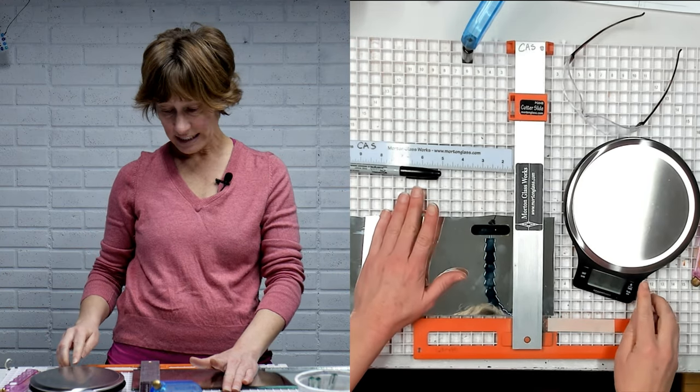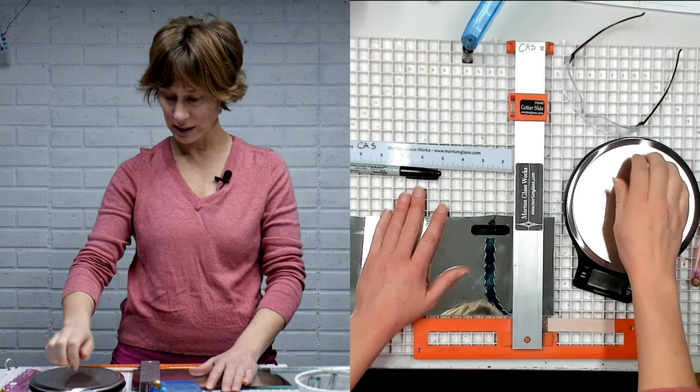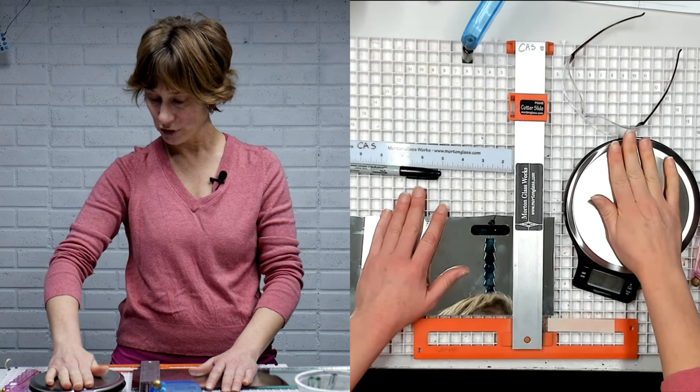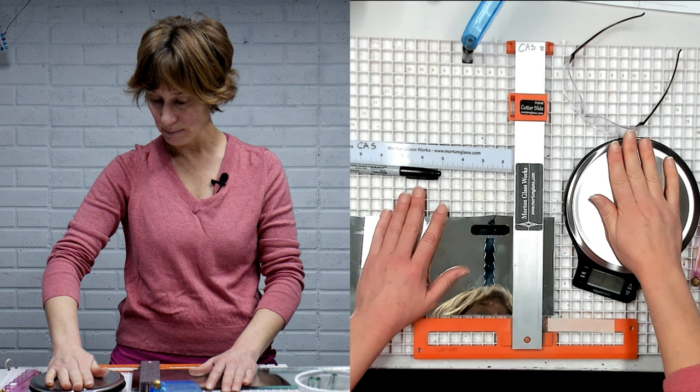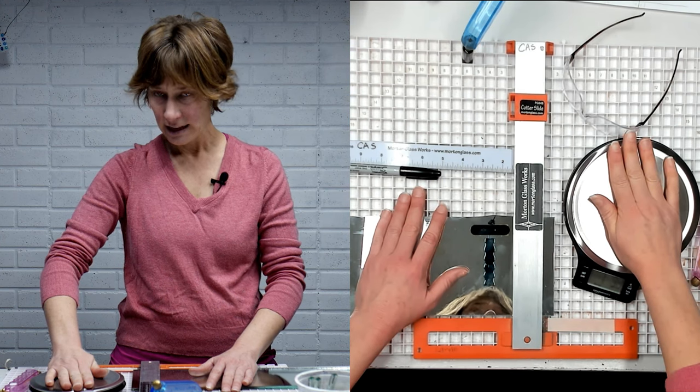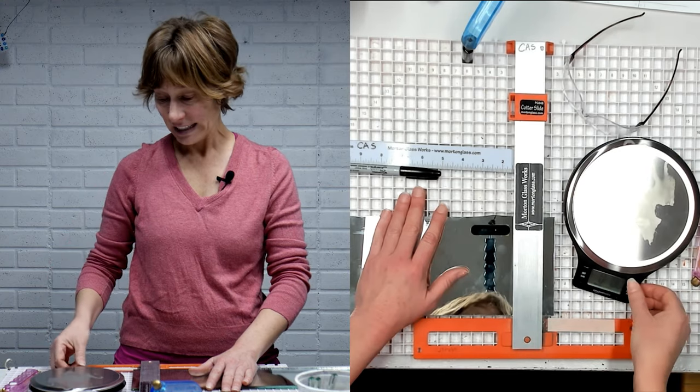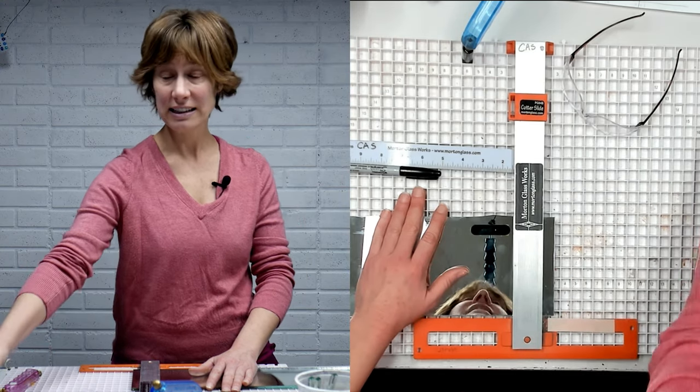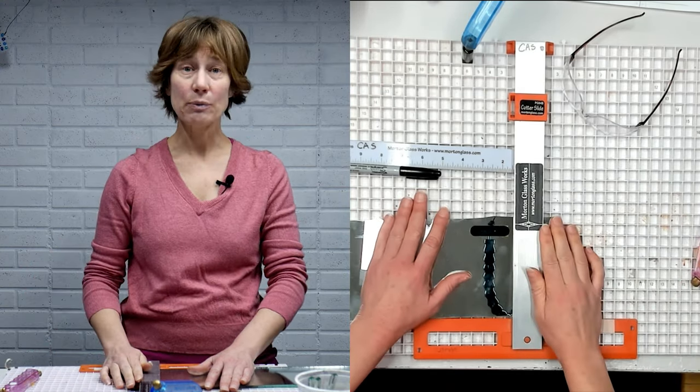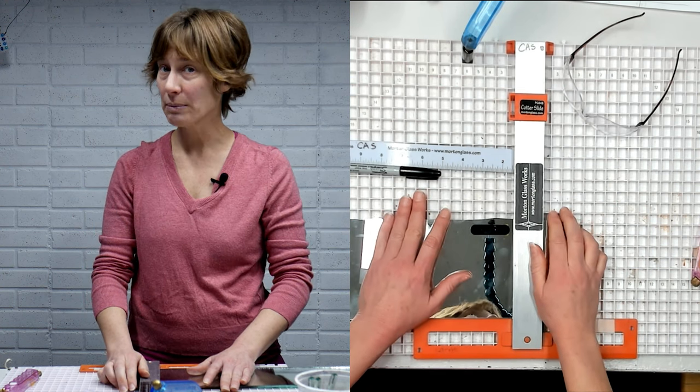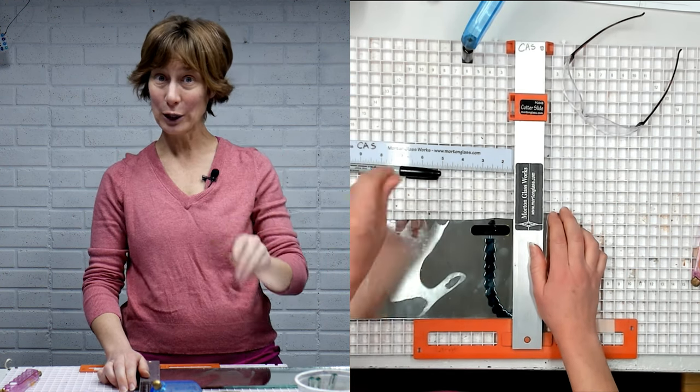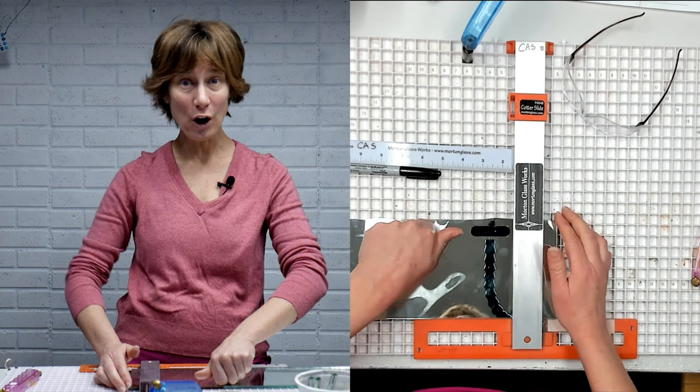So if you have a scale at home that weighs pounds, you can put your hand on it and push down until you see that eight pounds and then remember how much pressure that is. It's not easy to do, but the more you practice, the better you get and that's why we're going to have parent helpers. They're going to be able to help you and they're going to get really good really fast because they're going to be helping all of you.